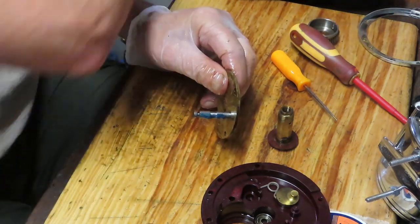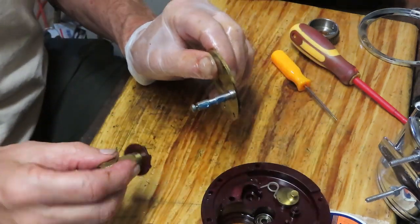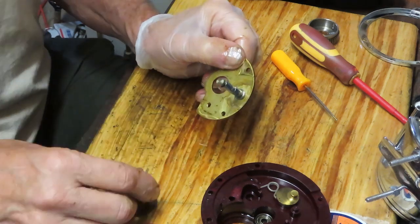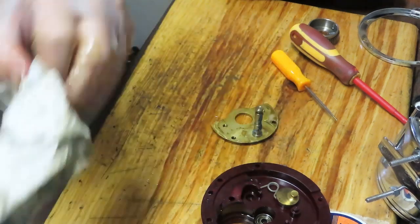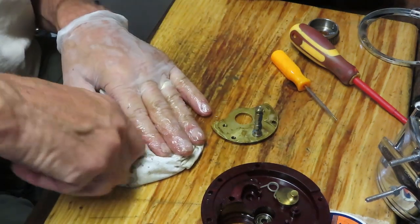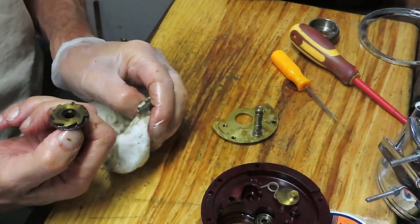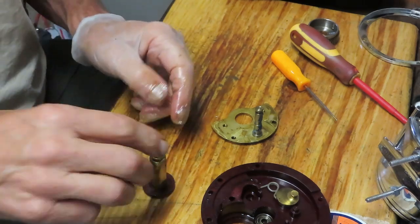Fresh grease, I get asked frequently what grease I use. That's Penn Precision Reel Grease. Not because it's a Penn reel, but that's the reel grease that I use. I like that penetrating oil. I really don't have a preference. And it works for me, so that's important.